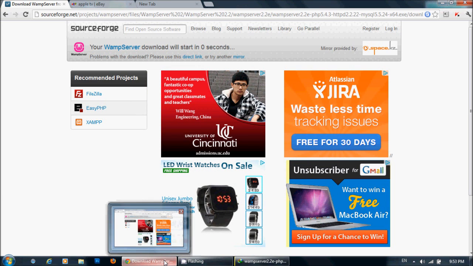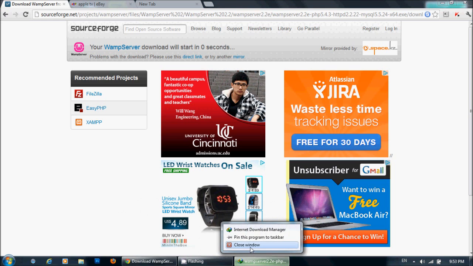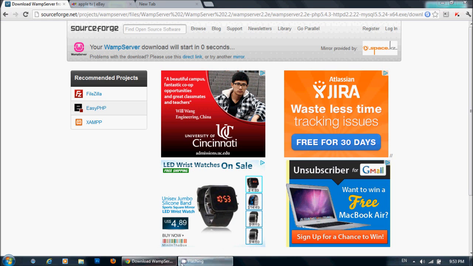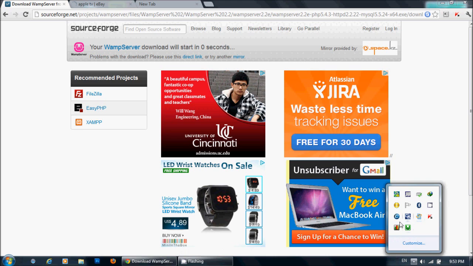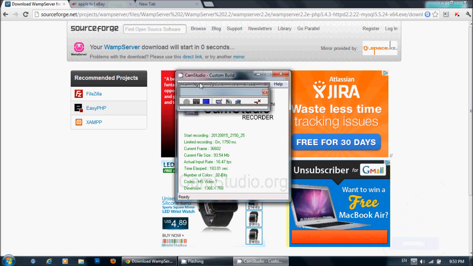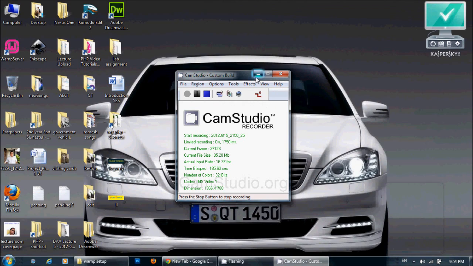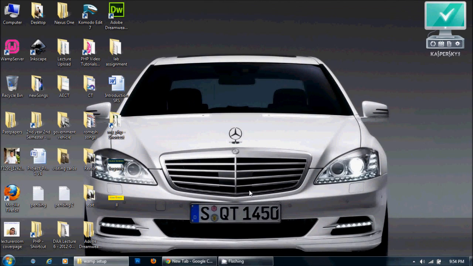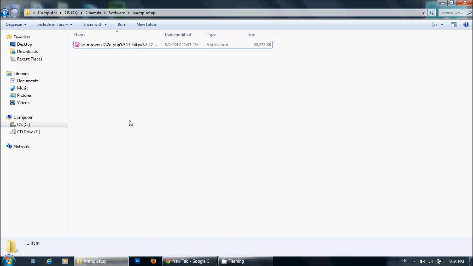So I have already downloaded the setup, so I cancelled it. After downloading the setup, you will see a setup file like this. You just have to double click the setup and follow the instructions as given.